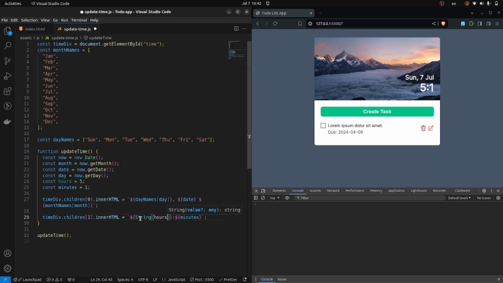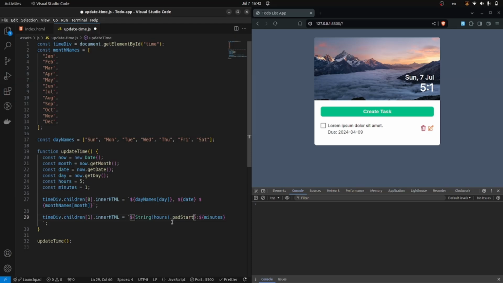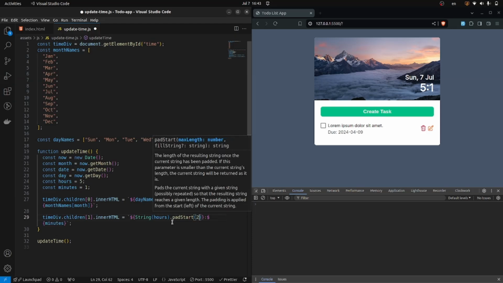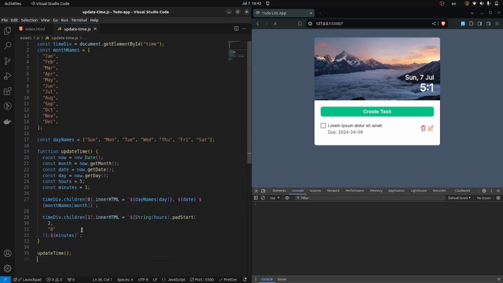Let's make sure this hour is a string, and when it's done, we are going to use padStart with 2 and 0. To explain how it works, padStart basically takes two values. The first one is the minimum number of digits, and the second one is the digit that is going to take the place.